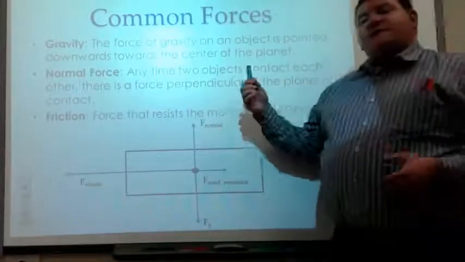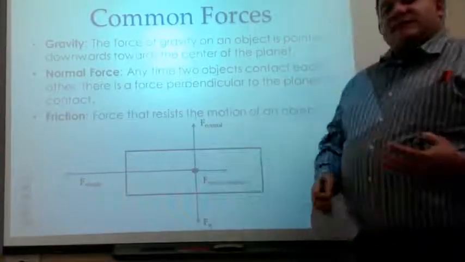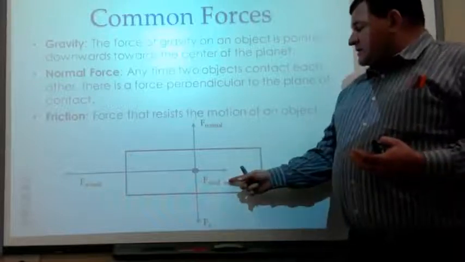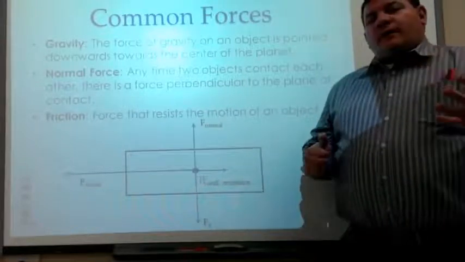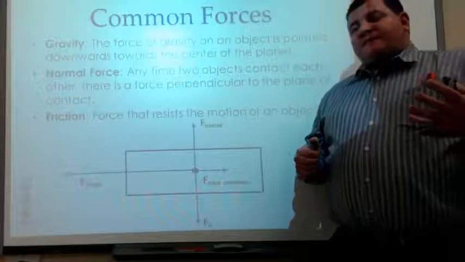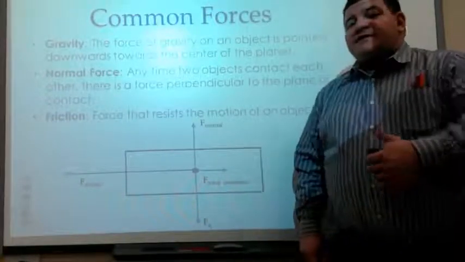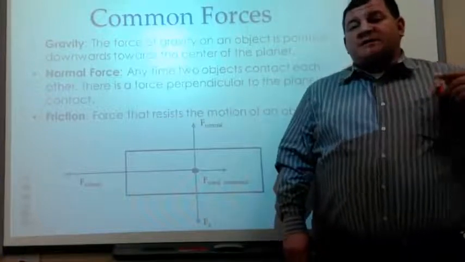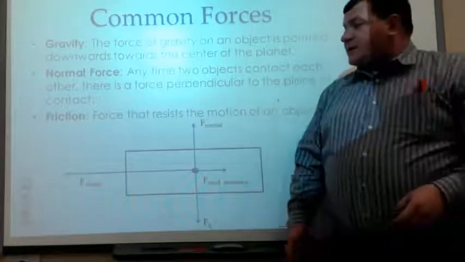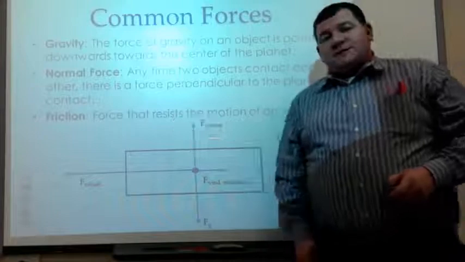And then finally, there's a frictional force. In this case, the friction comes from the wind resistance. So, the force of friction always resists the motion of an object. If I was driving to the right, the force of the wind resistance would be to the left, in the opposite direction. Friction always opposes motion.